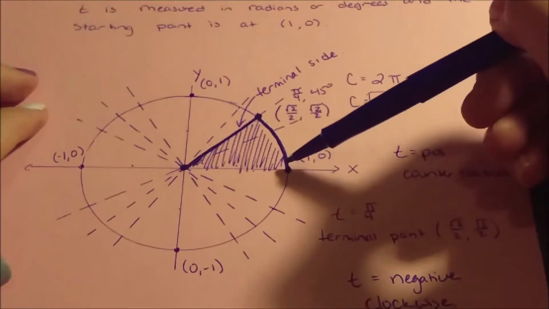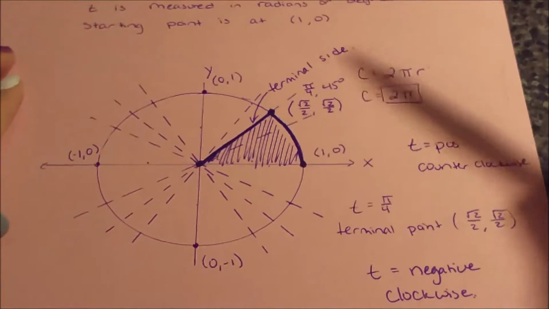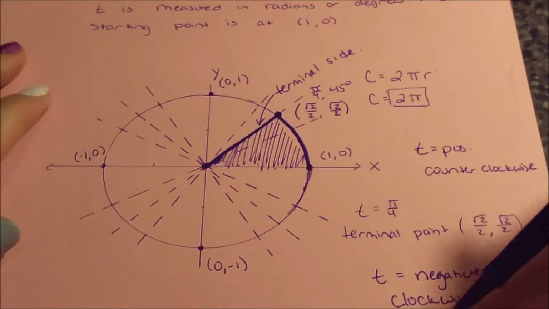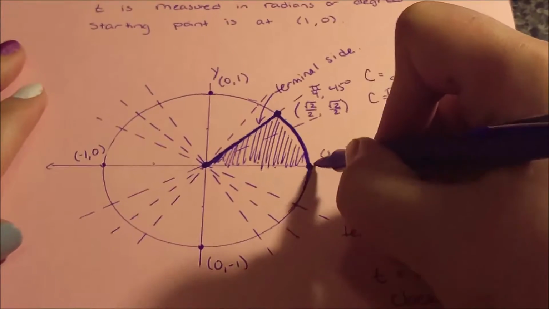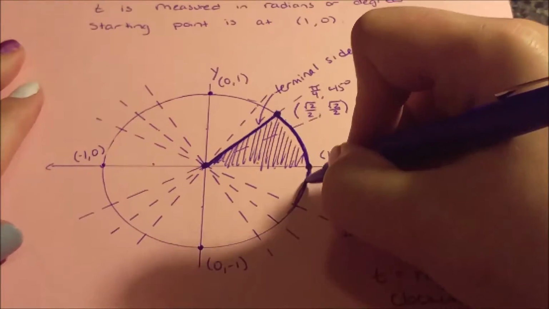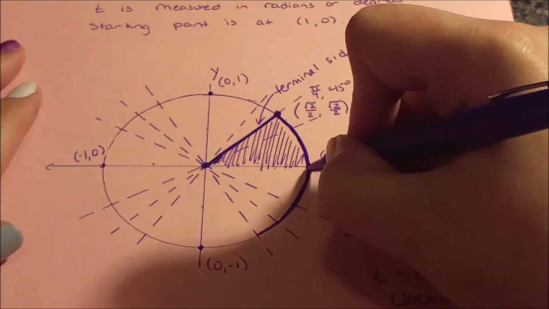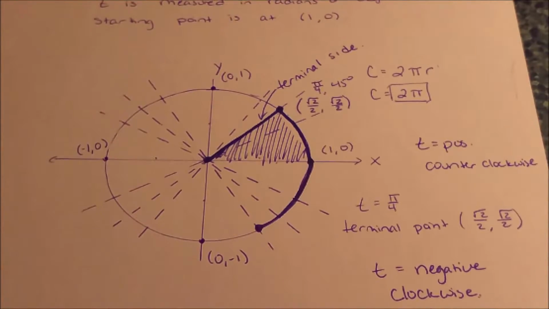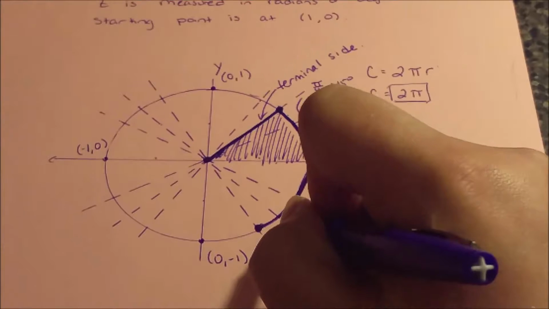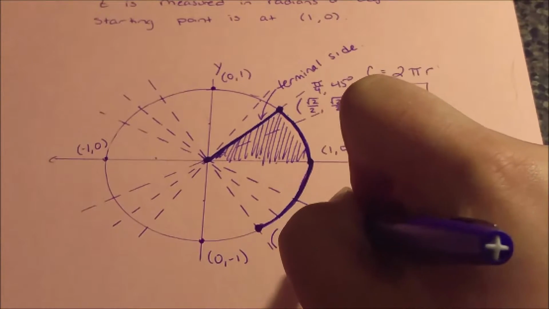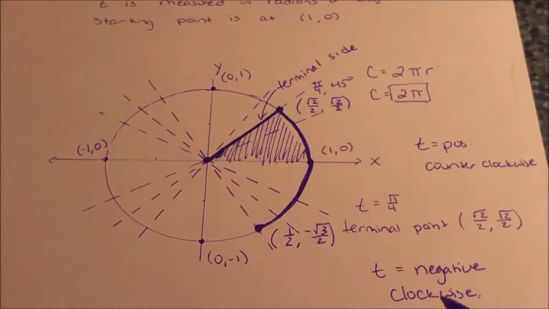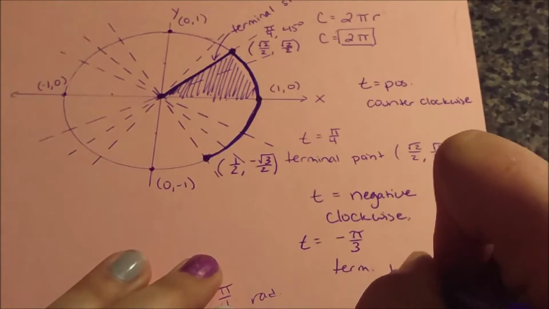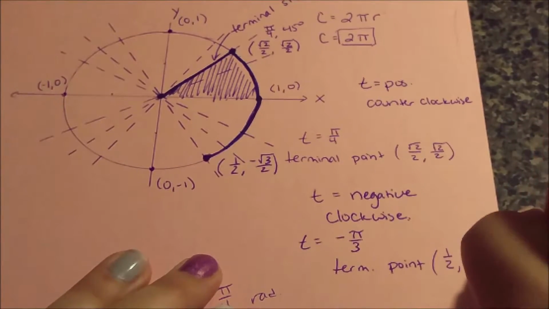So now let's try t is negative pi over 3, just to change it up a little bit. Okay, so again, we always start at 0, at the point (1, 0), and we're going to measure clockwise the distance around that curve until we get pi over 3 units around. So going down the curve as if I had a tape measure to actually measure that curve, we're going to measure pi over 3 units, and that's going to lead us to that point right there. And as we know from our unit circle, that point is (1/2, negative root 3 over 2). So the terminal point for t equals negative pi over 3 is (1/2, negative root 3 over 2).